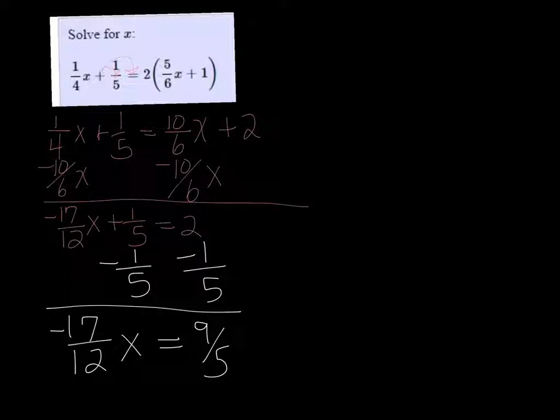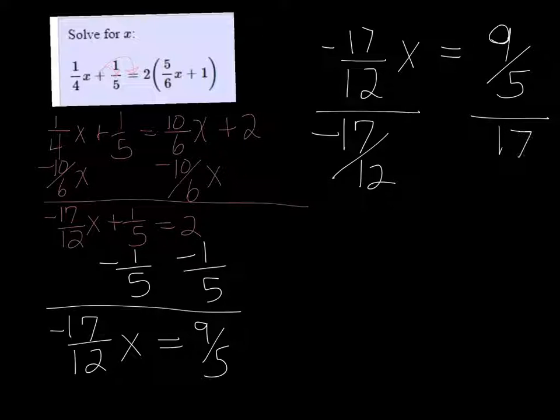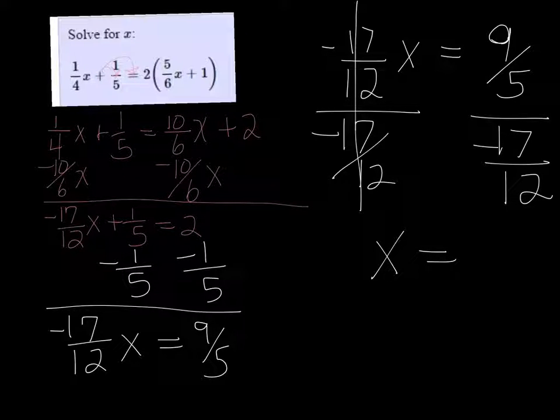Lastly, we want to divide both sides by negative 17/12 to get the x completely by itself. So the negative 17/12 divided by negative 17/12 is just 1, so I get 1x, or just x, equals 9/5 divided by negative 17/12. And my calculator tells me that's negative 108/85, and we can trust that that's simplified because the calculator did it for us.